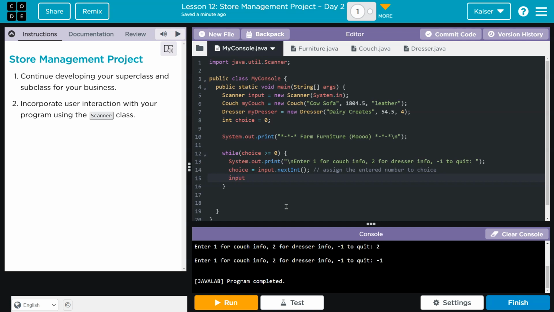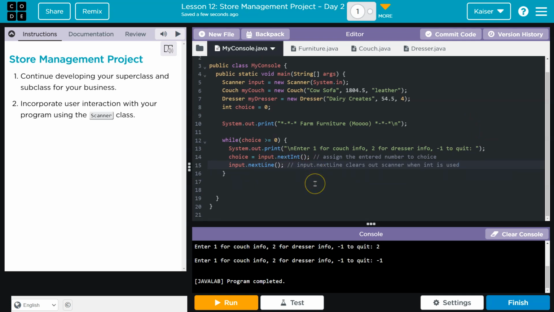We just need, after this, input next line, and this is just kind of clearing out the scanner in a way. When an integer is used, it's going to leave that residual new line character. If that sounds complex, just trust me, this is what we've got to do. And we've seen it once before.